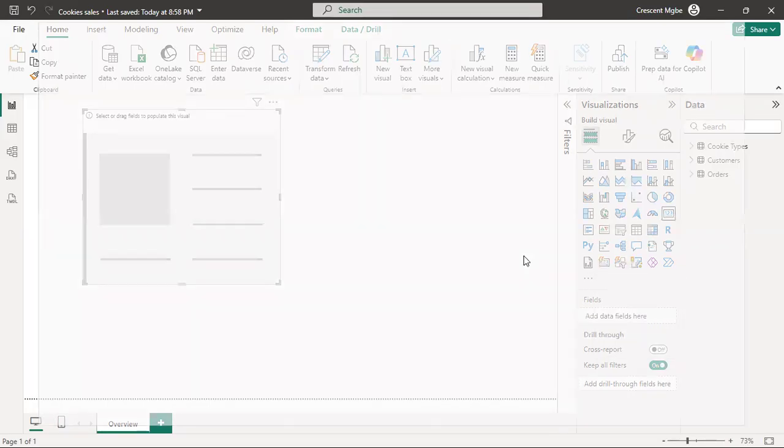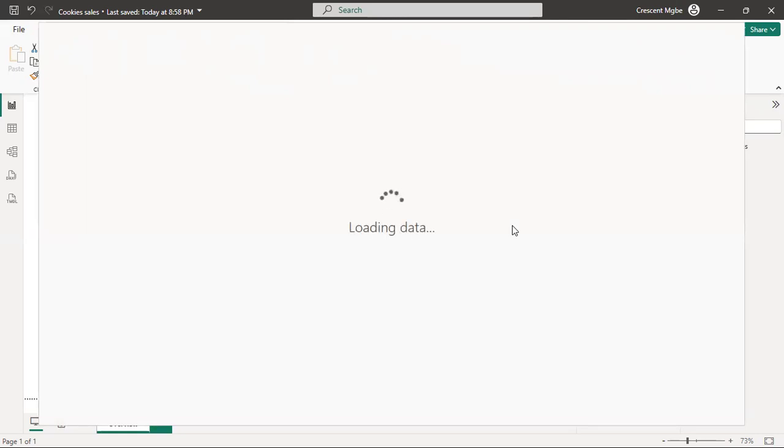So let's click on get more visual. Remember, you have to be online for this one to work. You have to turn on your data for this one to work. But normally using Power BI, you don't have to turn on your data. You don't have to have internet access to use Power BI, but to use this very feature, which is adding your visual, because you have to go online.